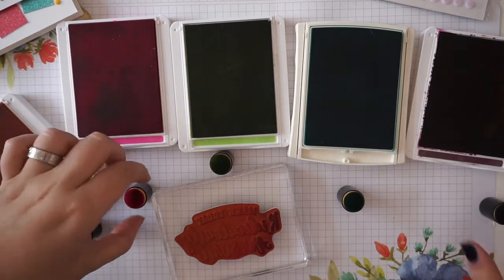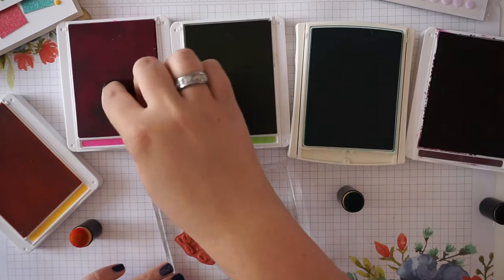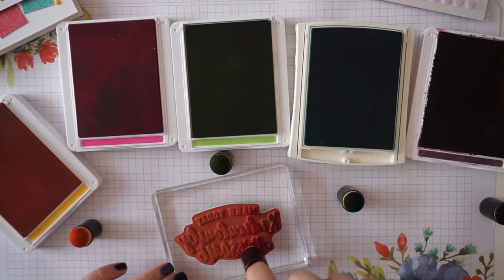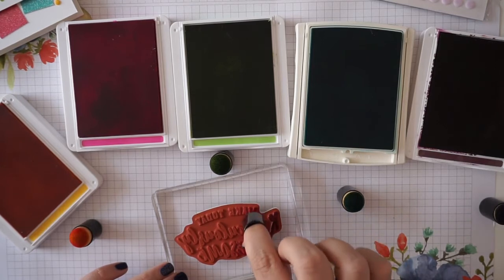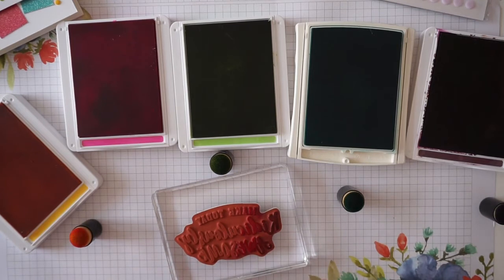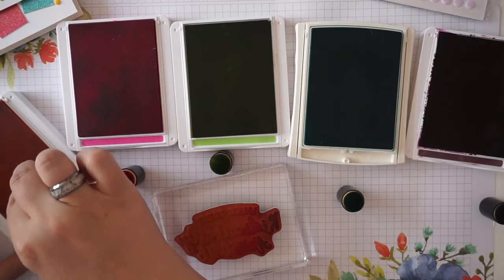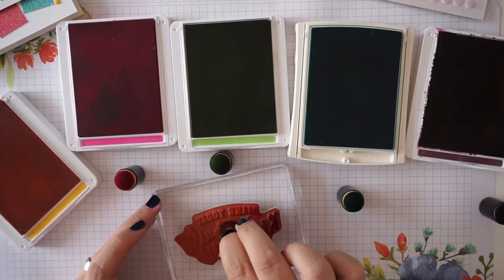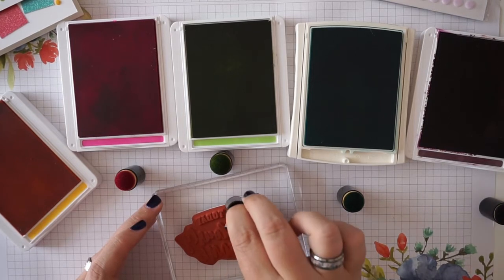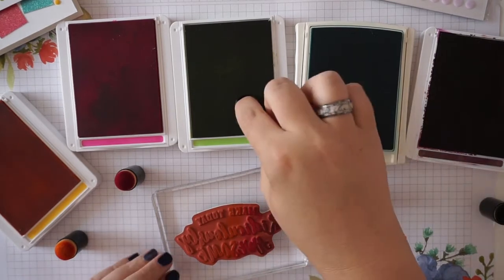And then I'm going to go with the Magenta Madness. I'm going to do the same again, taking my sponge dauber, getting a good amount of ink on the end. And then I'm actually going to slightly overlap this with the Blackberry Bliss ink that I did before, so it sort of blends. And then I'm going to do the same with Mango Melody. Just like so. And then again with Granny Apple Green.